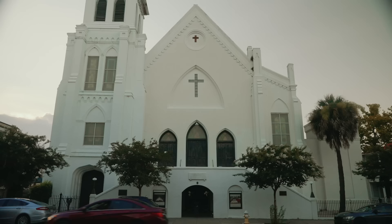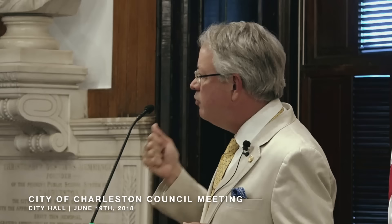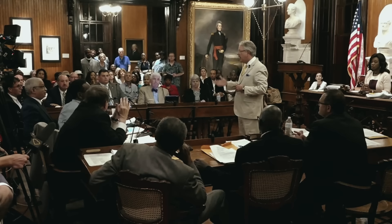I view the city to be on a journey of reconciliation. We acknowledge that we were a part of the administration of the institution of slavery. We consider this resolution to recognize, renounce, and apologize on behalf of the city of Charleston. "All in favor of the question, please say aye." "All opposed, please say no." "The ayes have it!"